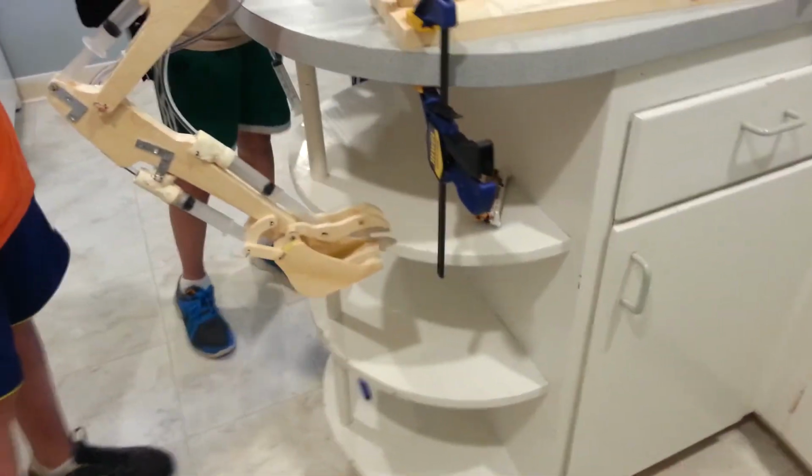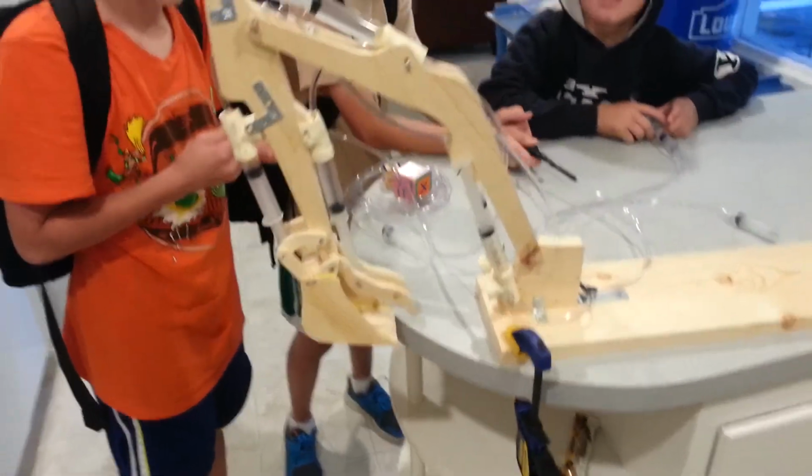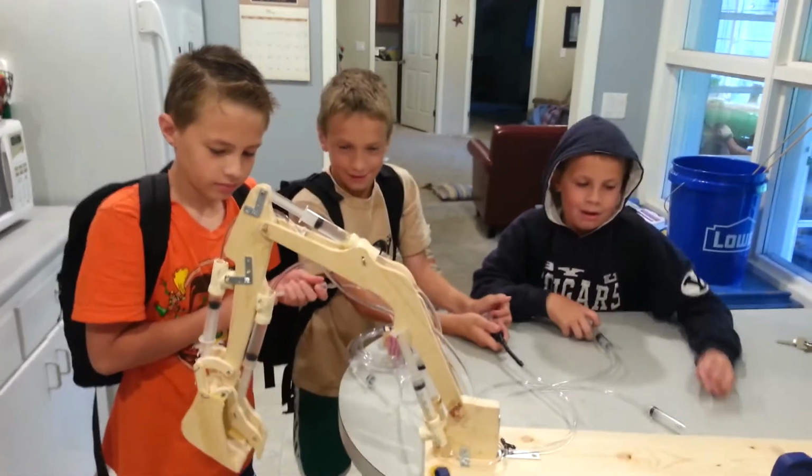Oh, the thumb hit it. Spencer, Benny, that was a thumb. Yeah, we just should have opened the thumb up. Alright. Okay, you guys need to get to school.